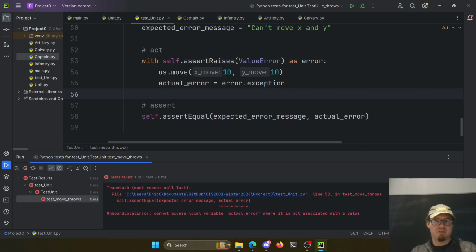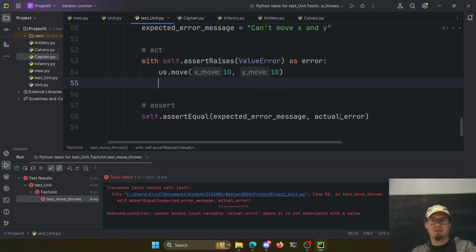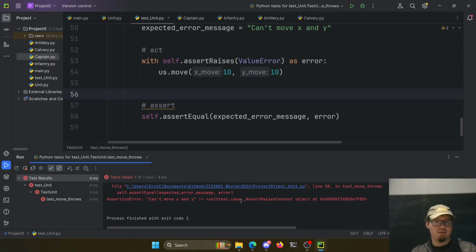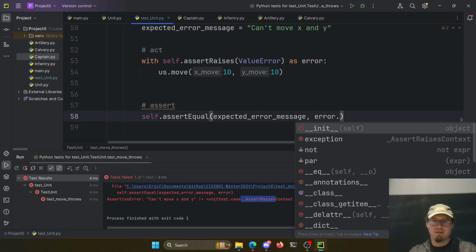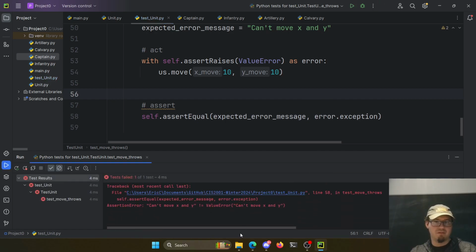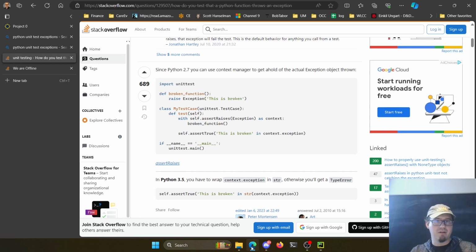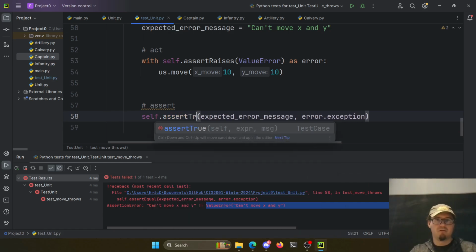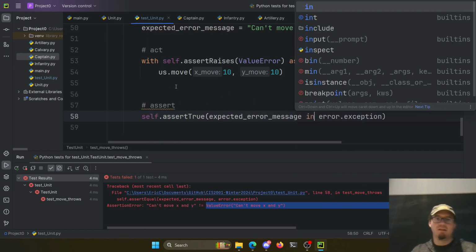Nope, actual error. Why is it failing? Let's try error. Is it the exception? No. It's not equal ValueError. Oh, okay, so I wanted, it's in.